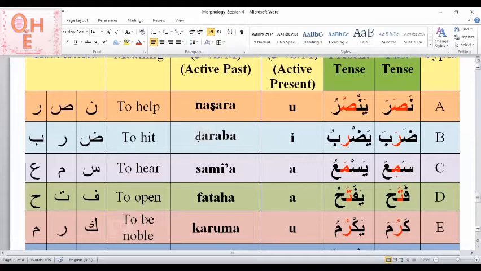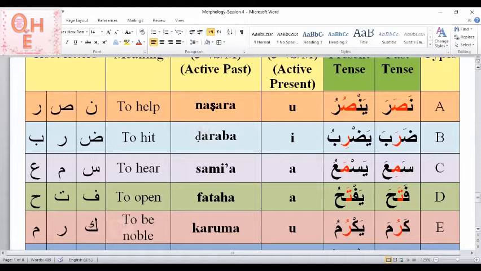Okay, that is the third person singular male active past tense. That's what the dictionary is telling me. The dictionary also tells me that the ayn position root letter vowel should be fatha because I see A. So that means the ayn should have a fatha. This is how I get yasma'u. Okay, let's go over the next ones.